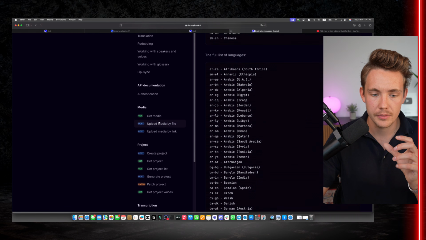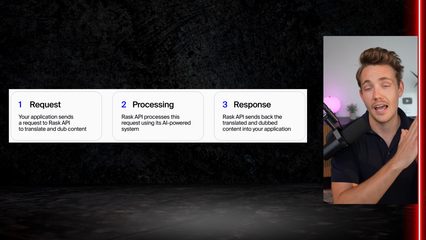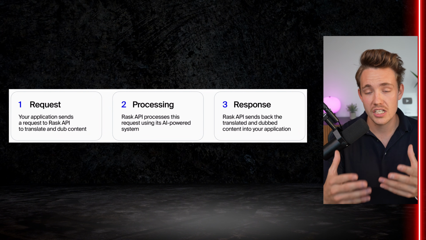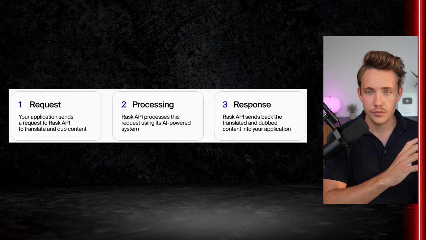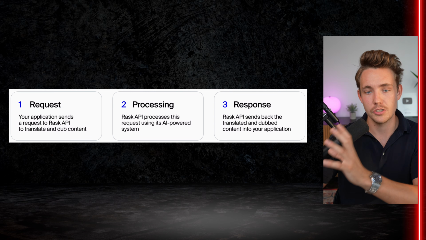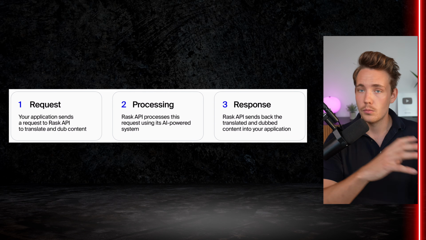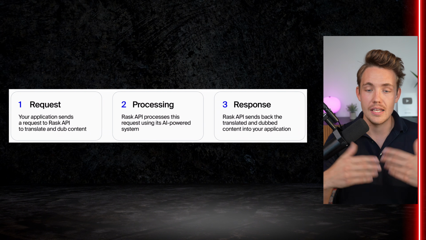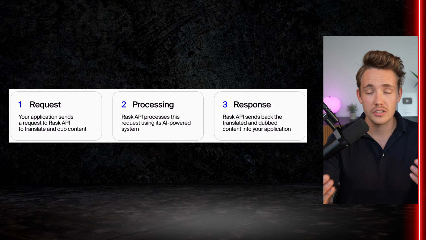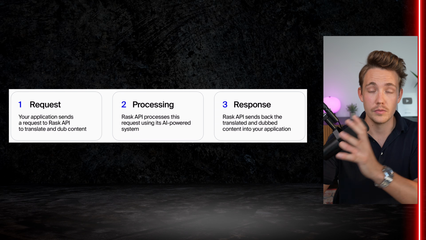If you take a look here in the middle, we have all these different APIs, and what an API is basically just that we have a request. So it could be a get, post, or whatever, depending on what we want to achieve with our API. So we send a request to Rask AI for the different methods or the different endpoints, and then we just get a response back. The endpoint and the API is basically just going to do all the processing. We send a request, we get a response back from the API. Could be we get the transcription, could be that we get our project list, the project ID and so on, or if we do some checks, lip sync and so on, that is basically just the response that we get back.